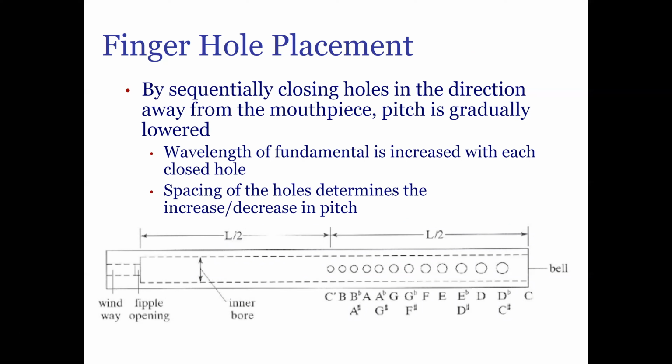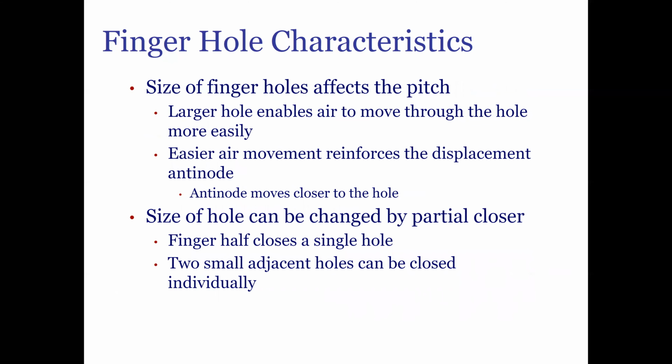And this is also partly why there are keys on a lot of woodwinds, so that you can increase the range of the instrument by using a keying system, so that mechanisms are actually opening and closing the holes rather than trying to do it all with your fingers, which will limit the number of tones that you can play.